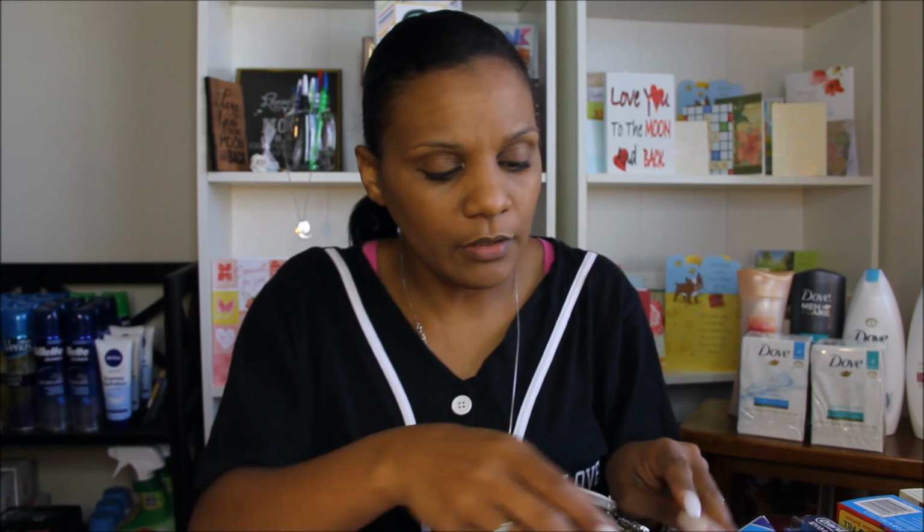Now, I picked up 2 of the same toothpaste and 2 of the same toothbrushes. So buying 4 of these gets me a $6 register reward, and I was paying with a $10 register reward that I had from a previous shopping trip. I'll show you what that looks like because some of you may be new and not know what that is. This is a $10 register reward from Walgreens. I paid with this. This is also kind of considered like a manufacturer coupon at Walgreens.